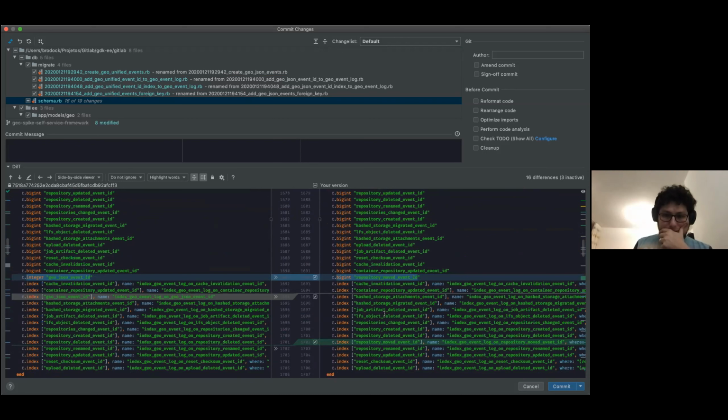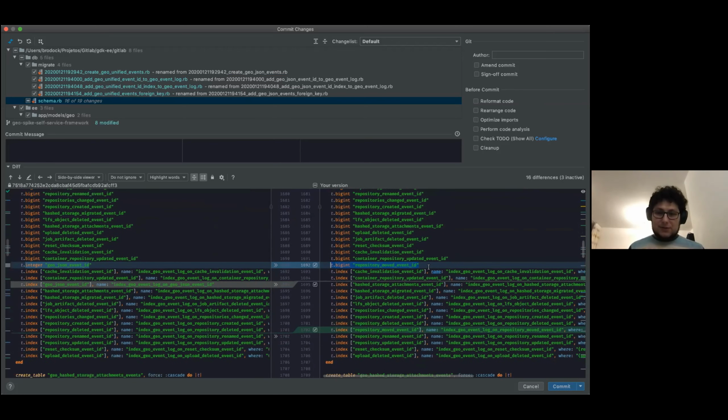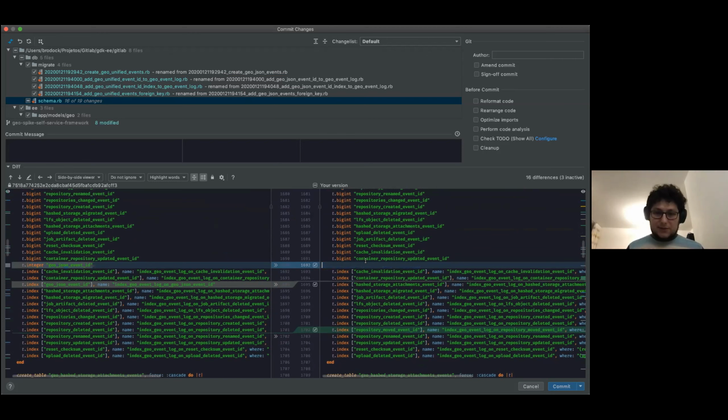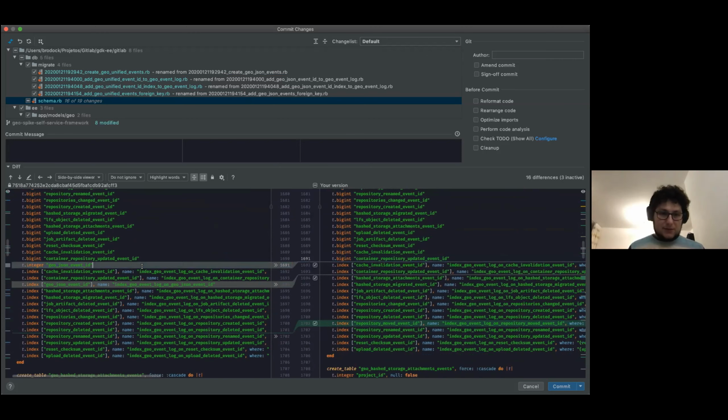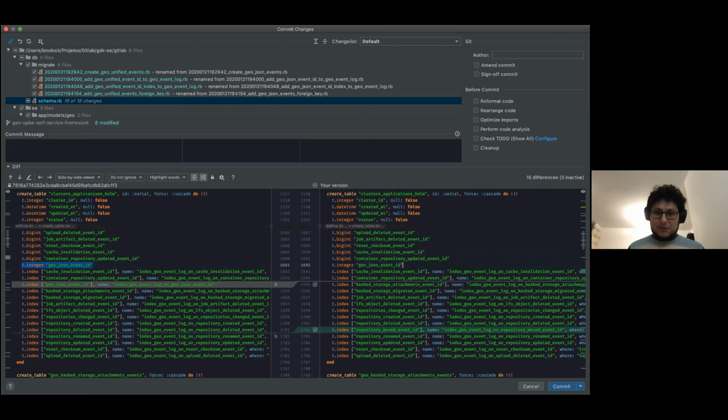Repository moved event ID. What the hell is this? Yeah, what is that? Oh, I know. This is something I was working on in another branch. So I don't need this right now. And I have no idea why this is here. But should be fine.